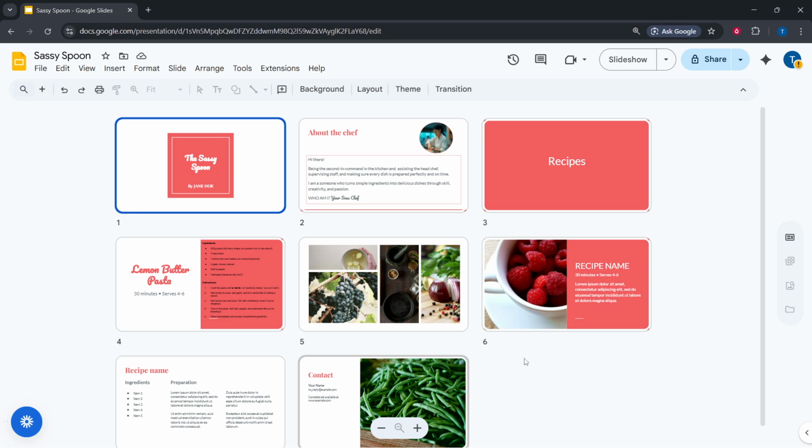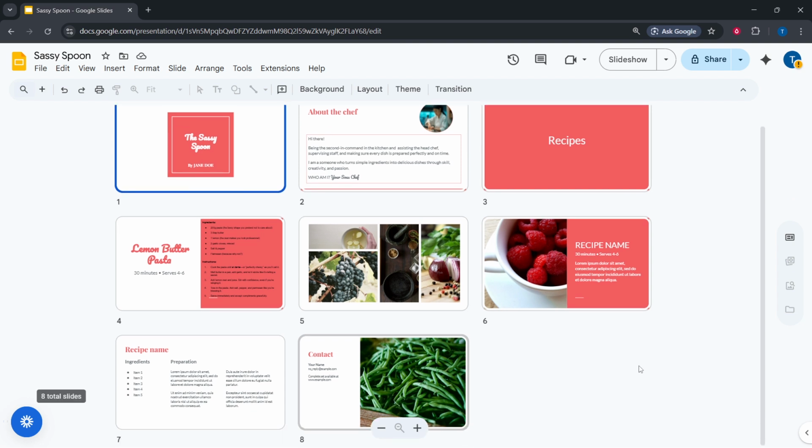Imagine having a canvas where you can see all your artistic elements at once. That's exactly what you're going to do with your slides. This perspective helps you see the bigger picture of your presentation's flow and ensure that all your content is cohesive and well-ordered. By switching to Grid View, you gain the ability to organize your slides more intuitively.